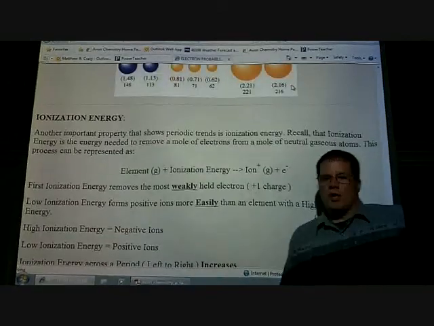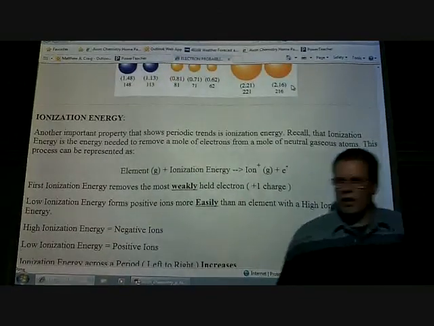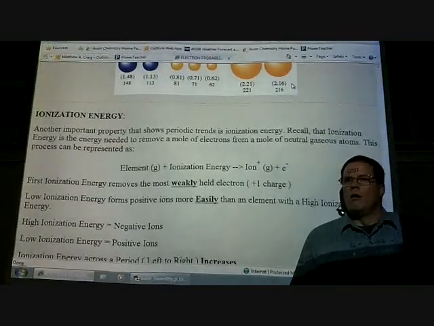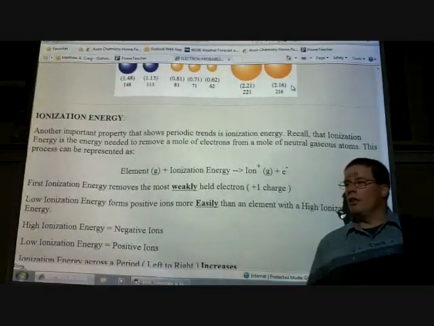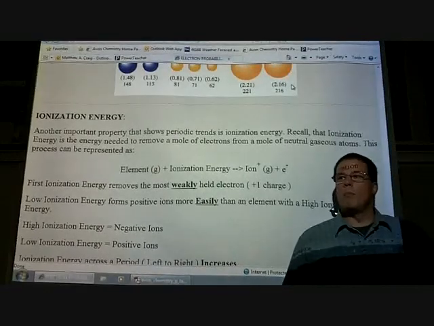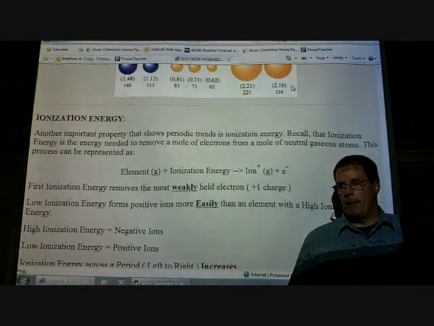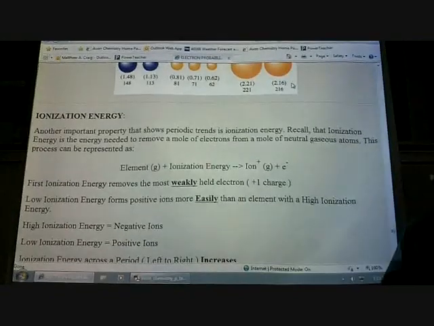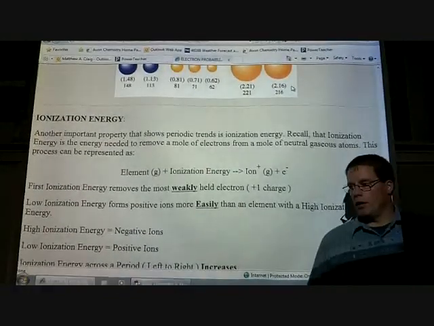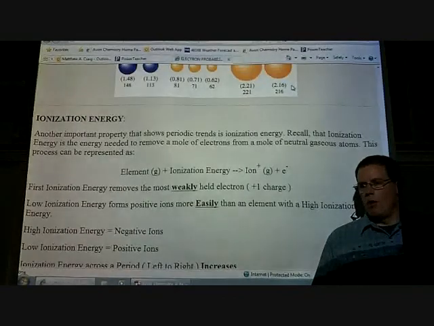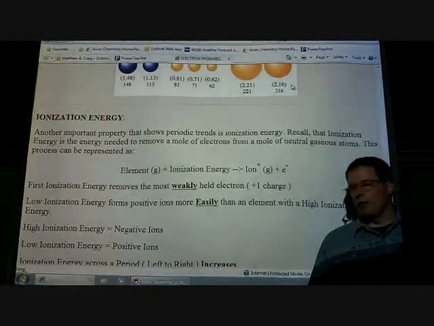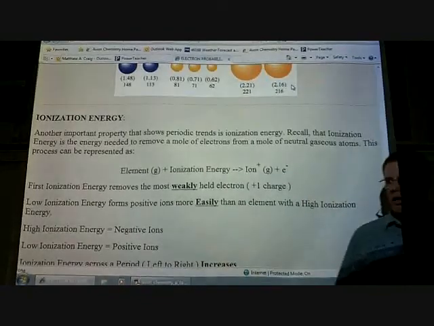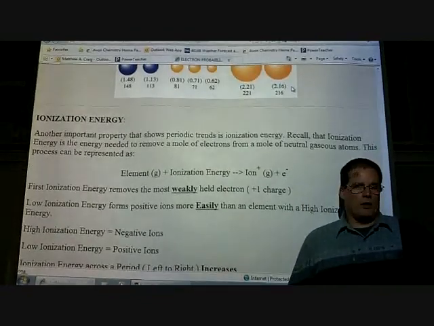All right, ionization energy. What do you think ionization energy deals with? Ions. Yeah, it deals with ions. Actually, the amount of energy needed to remove an electron. Ionization energy deals with the amount of energy needed to remove an electron. We won't ever have any energy to add any electrons. It's always to remove. And again, what do metals want to do? Do they want to give away their electrons or take on the electrons?